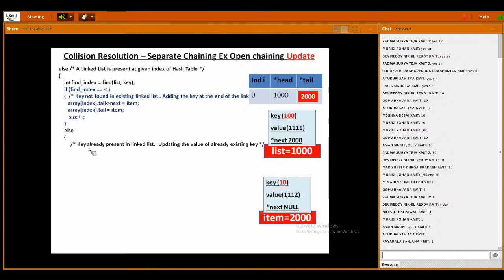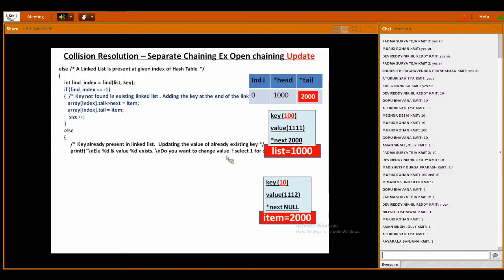So here I just commented that the key is already present in the linked list, updating the value of the already existing key, or, by mistake, if it is there, you may say no, right? So let's consider, I'm just displaying, do you want to change the value?